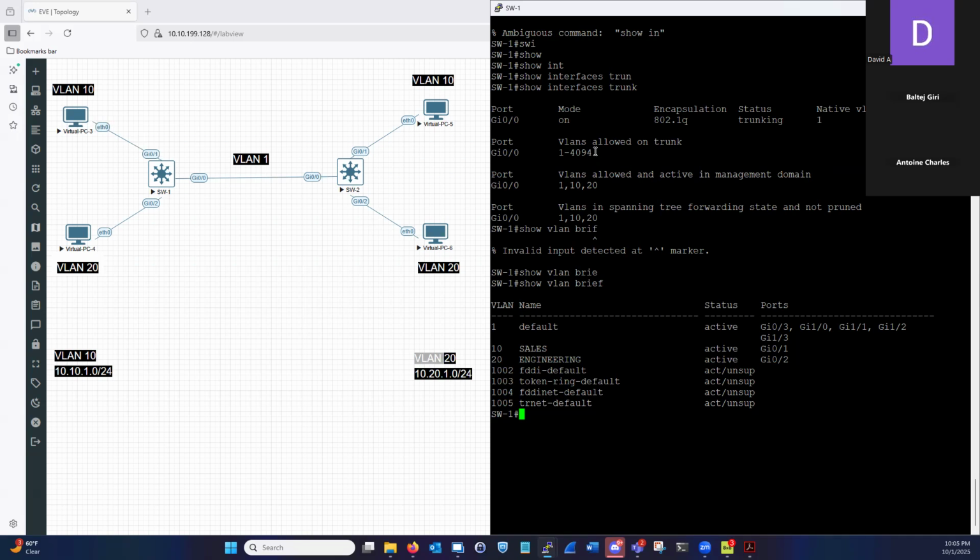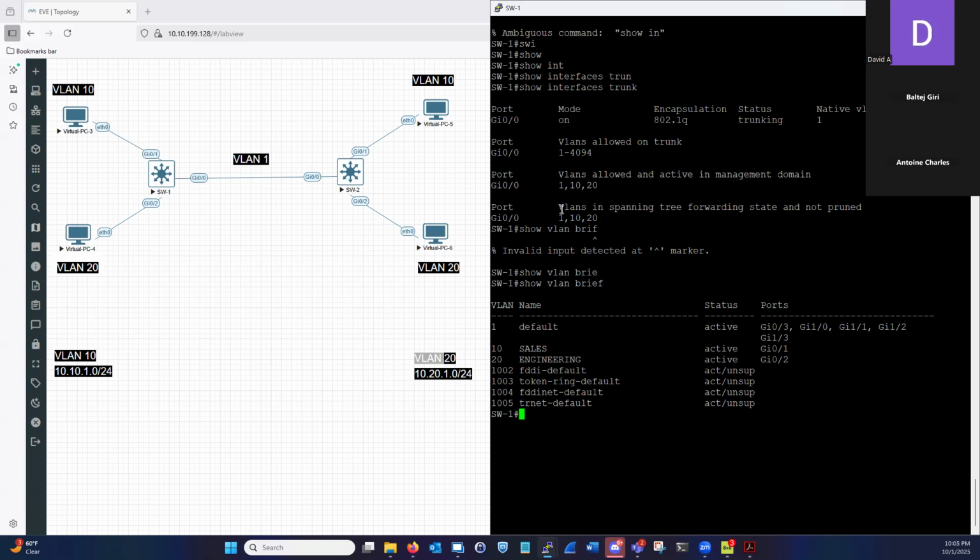And you're probably thinking, hey, Dave, the previous row said VLANs allowed on the trunk. It did, but this is just telling us the VLANs that are allowed and what we configured. That's where the management domain comes in. Of course, you see different VLANs here, but these are on the switch by default. This is just showing us what we configured and what's allowed on the trunk.